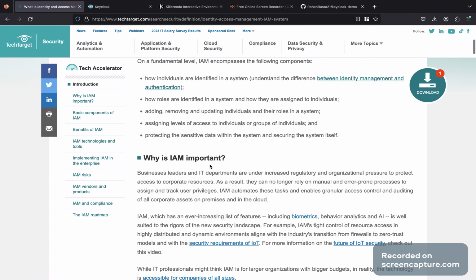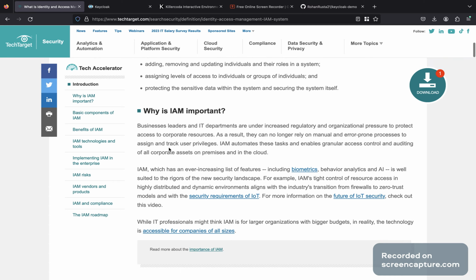So why is IAM important? Business leaders and IT departments, what I have already given you the understanding of, like why we need this: to increase the regulatory and organizational pressure to protect access to corporate resources.